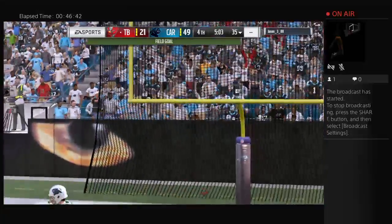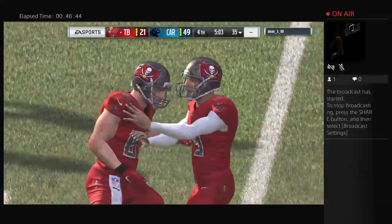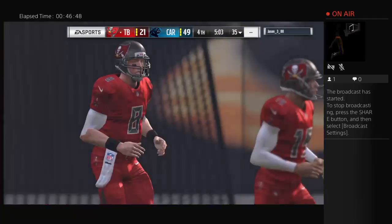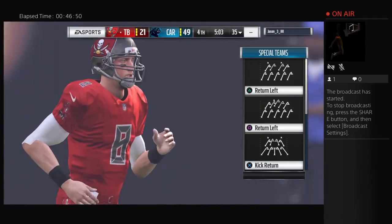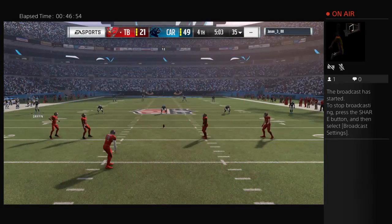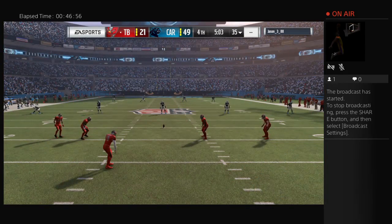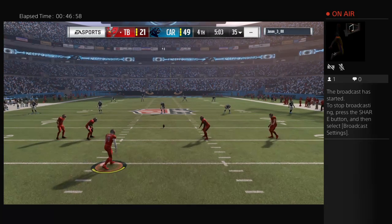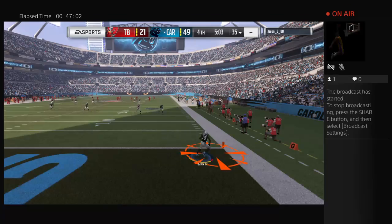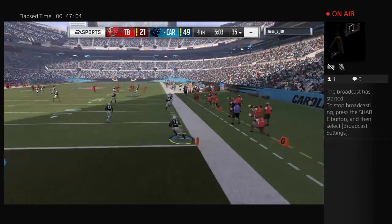And Aguayo's kick is good. And high fives for that one as that drive ends in 3. Well, in the grand scheme of things, it's likely not going to matter much, but at least they get themselves 3 points closer to respectability. And I don't know that they're going to feel a whole lot better about things because they've clearly been outplayed all game long. But, hey, no reason not to take the points when the opportunity presents itself. Fielded about a yard deep.